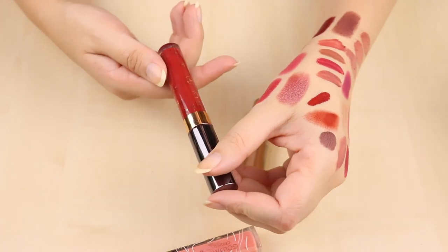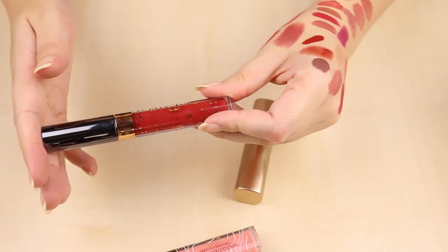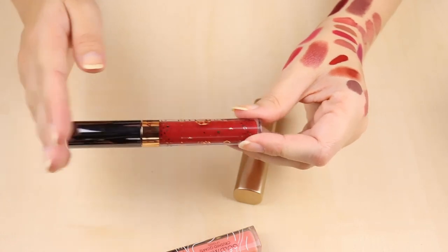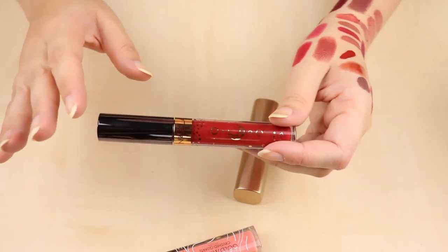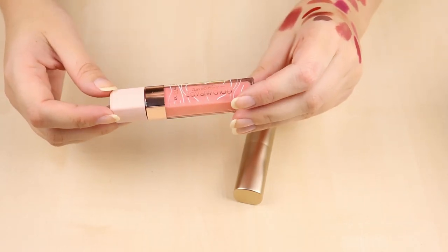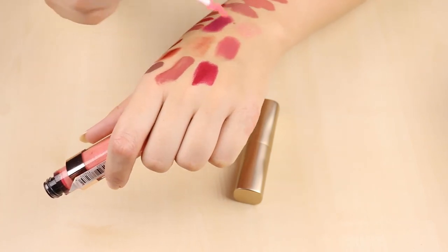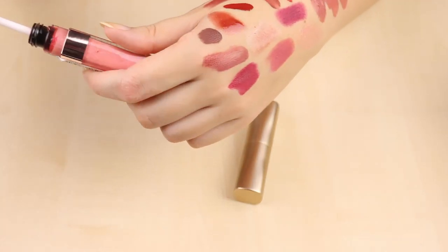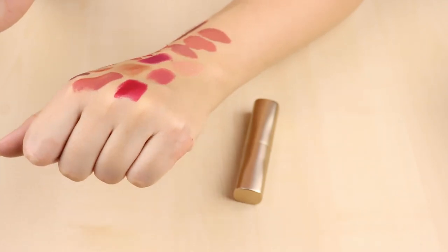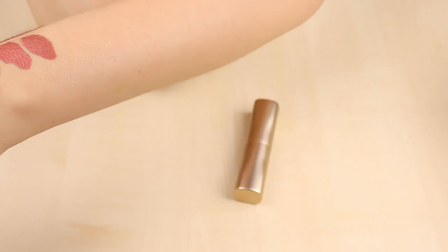The Nabla Dreamy Creamy Liquid Lipstick in Vicious is a dark red — I find it bleeds outside my lip lines but I want to keep it and try blotting it down to see if I can wear it as more of a matte lipstick. The L'Oreal Gold Mirage Crushed Quartz Lip Gloss is a light pink shimmery gloss I bought at an outlet — it's pretty new but I don't feel very impressed by it. I'm putting that one in the maybe pile.